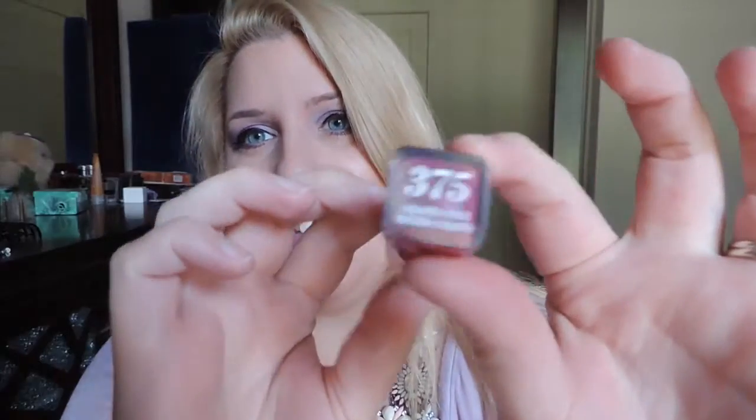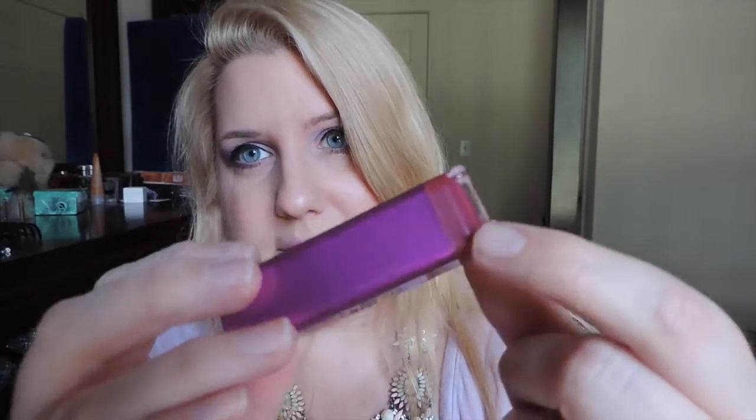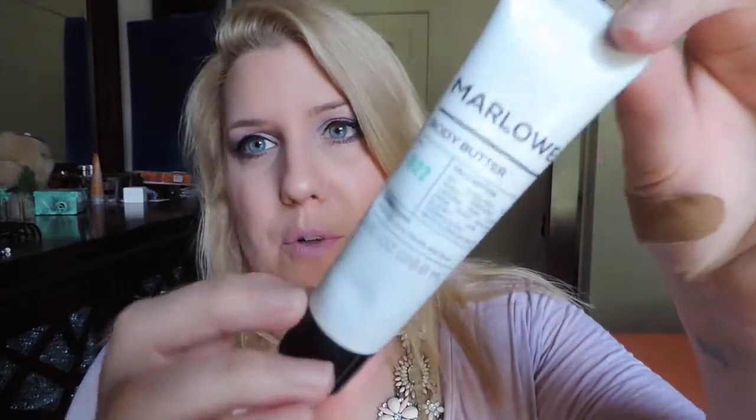The next thing is a CoverGirl lipstick in shade Coquette Orchard 375. I'm not sure I like this color for myself so I might give it away — I won't open or swatch it. There's also a full-size item in here — I'm not really into body butter so I'll probably give that away too, but it's a good size and great for travel.